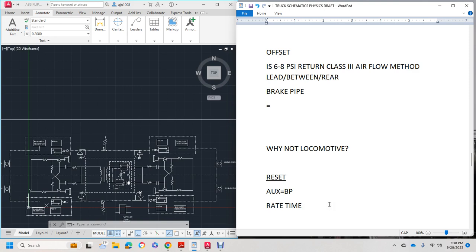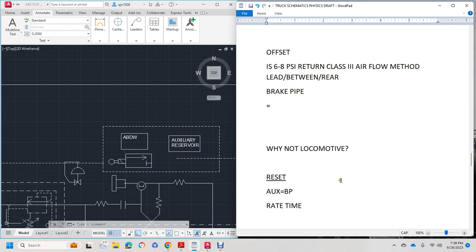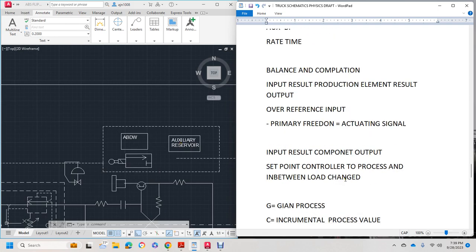Alright, to reset, the auxiliary has to equal the brake pipe, so whatever's going in the angle cock has to equal what's in this auxiliary reservoir on the side. Balance and compilation, input, production, element, results, output, primary feed-in, actual signal. That signal will be given by the transducer.